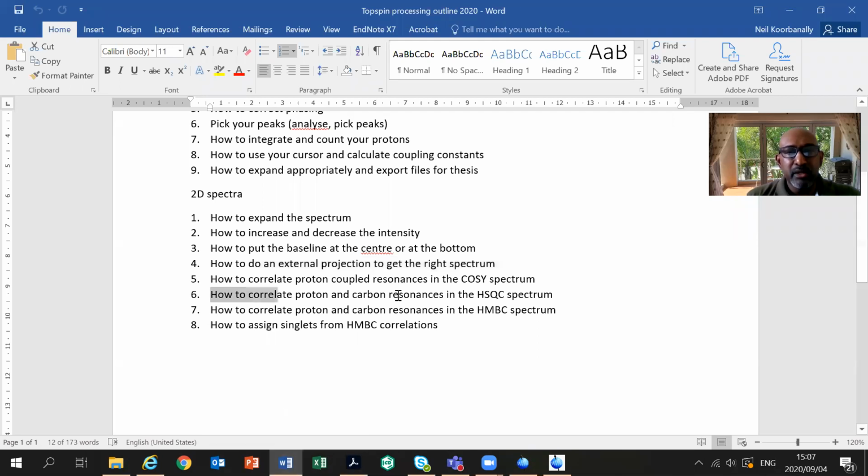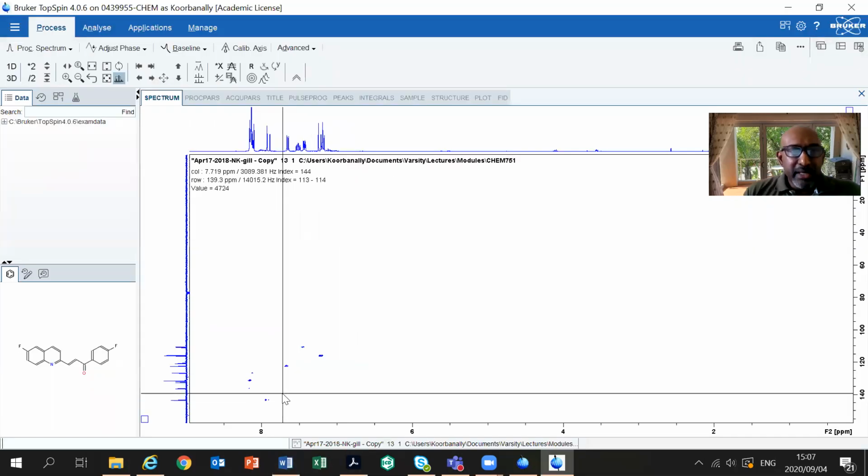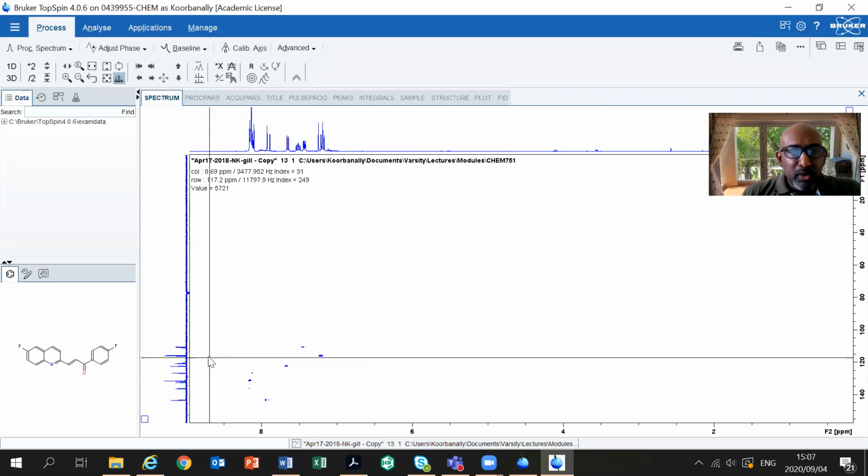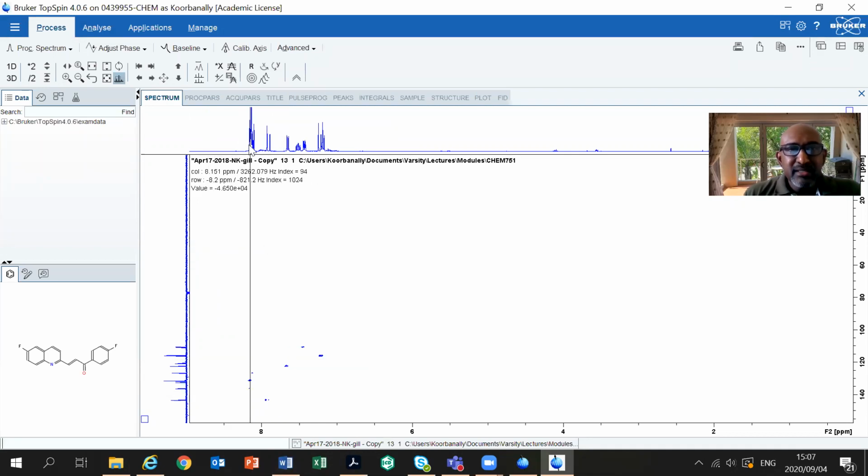Now we're going to go back to the HSQC spectrum and analyze this. An HSQC spectrum will correlate every protonated resonance to a carbon. So every protonated resonance that you see here will have to match one of the carbons to tell you that this proton is on that particular carbon. And we assigned some of these, so we can now pick out where those carbons lie in here.